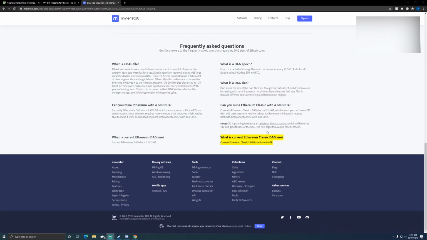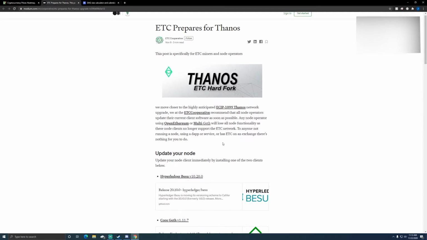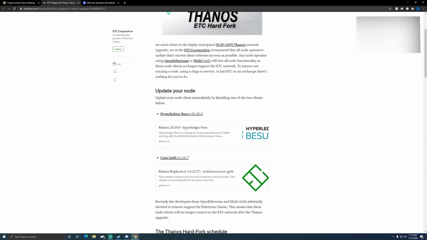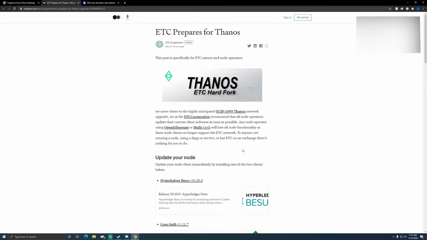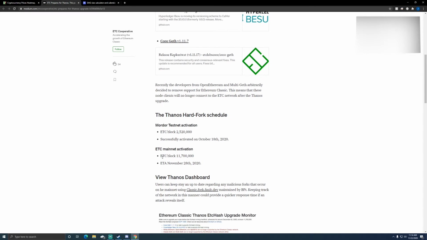I believe right now Ethereum though they can still mine for a little bit longer. But if we look here with the hard fork that's going on, this is an article that Ethereum Classic's telling everyone to update their nodes and everything for when it happens. The Thanos hard fork is actually scheduled for October 18th, but Ethereum Classic plans to switch over to it at their 11,700,000 block, which is estimated for November 28th, 2020.